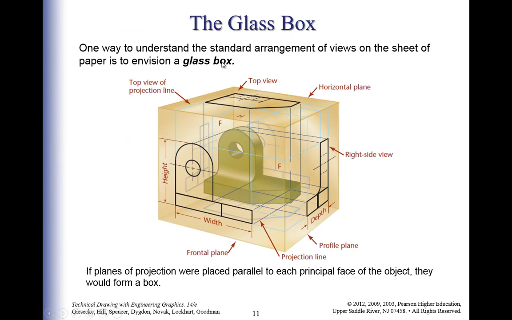Now inside of our glass box, this is the object sitting in there, just a complete look of our glass box. You all see this, and of course this is the frontal plane, this is the horizontal plane, and the right side is on our profile plane. If you look in this glass box you see a line that comes right down through here. That's our folding plane. Okay, you see this line and of course this line, that's our folding planes.